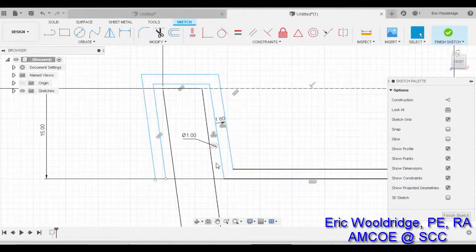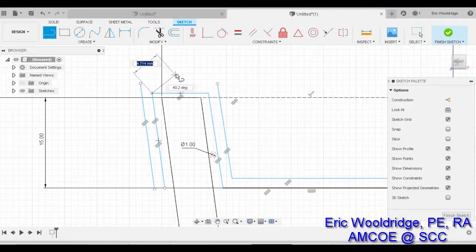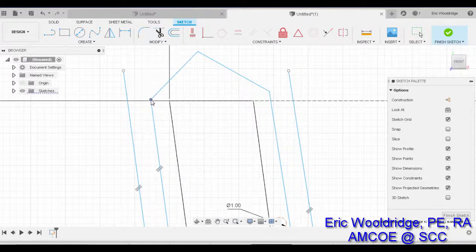And okay. So now it's kind of made our creation go around it. I'm not sure I like the way that's doing it. So I may do this. Let me just get rid of that. And I may do this trick right here. Check it out. I'll just draw a point, a little triangle from there to there. This should allow, as it's printing, to come up into the object and taper to a point where we don't have to worry about support material. You may even pull that down just a little bit around that.